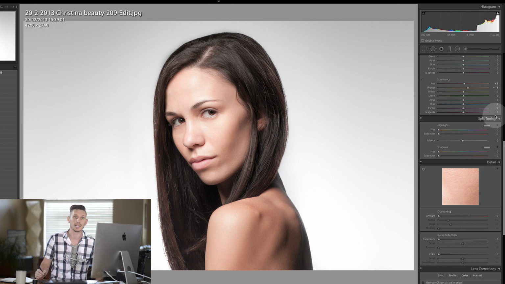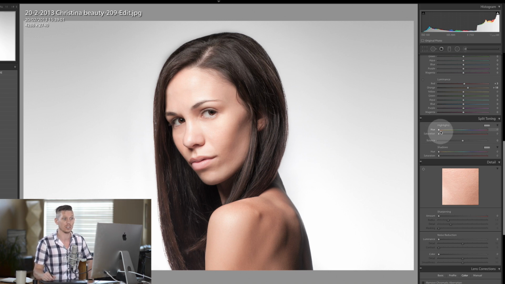Basically, what split toning does is split the highlights and the shadows and allow you to add different colors to each of those sections. So, for example, for high fashion, in the highlights, you go for the skin tones or orange, kind of in that range just there. And then in the shadows, for the hue, you're going to go into the blues. Nice and simple. And then if we just slide the saturation sliders up here and up here, we're going to see really quickly, now we've got a great high fashion look.